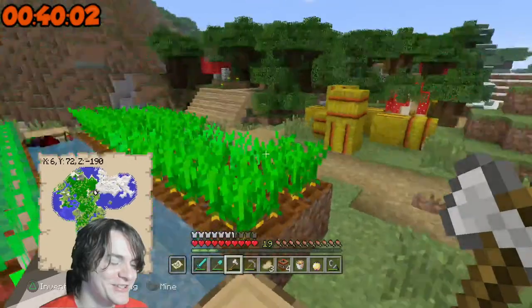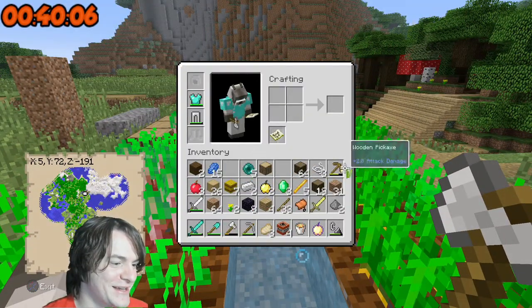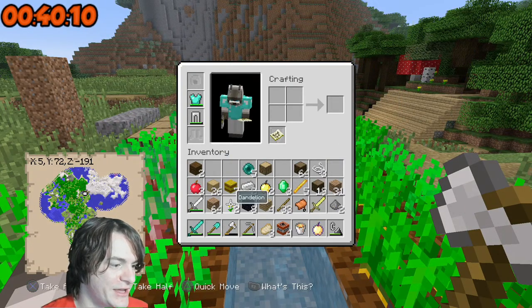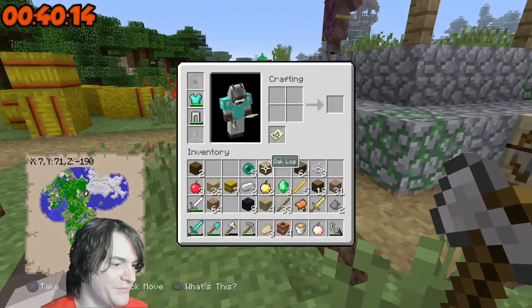Also, the two villagers are in love. The one thing they have in common is me. I started a romance, guys. I started a romance. Inventory clearance time. We really don't need a lot of this stuff, but we do need. Oh, they already made a baby.